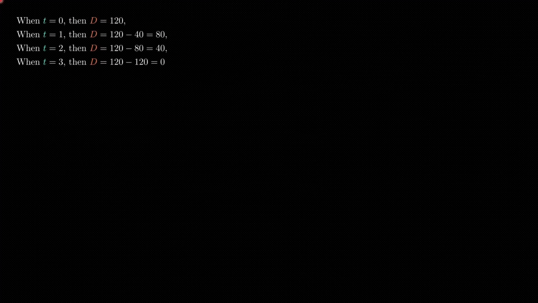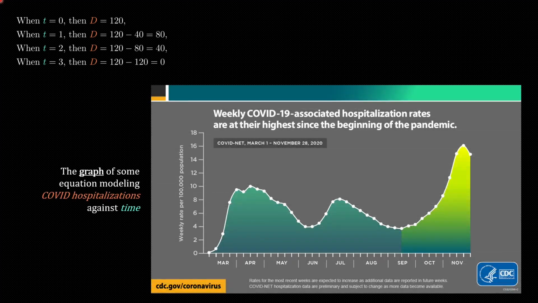Now, let's discuss something a little different. In all the driving scenarios so far, we collected these data points, these time-distance pairs. When you see data in the news, you don't really see it written out in this extended word form, but rather, you see data represented in a graph. For example, here, they had some equation that relates time to COVID hospitalizations, and they modeled it as a graph as opposed to writing out the data like we did.